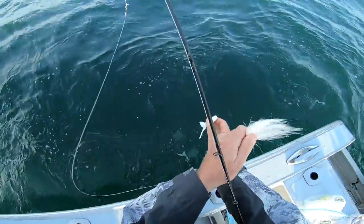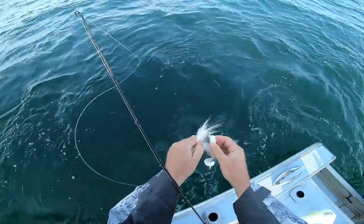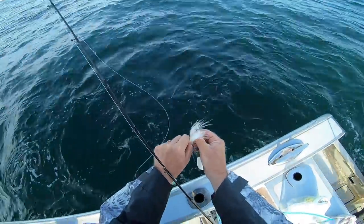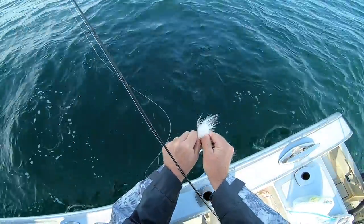Now, watch as I hold that over the water. You can see the little slick on top of the water from the scent going in. So, very heavily scented.